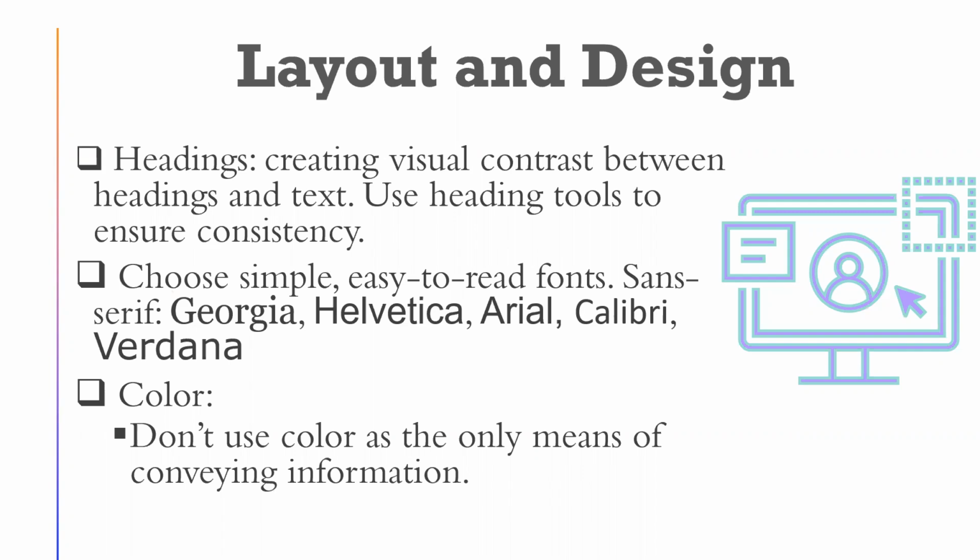There are a couple suggestions for using color in an accessible way. One suggestion is to try not to use color as the only means of conveying something. So say, for example, you wanted to indicate, don't do something, so you make it red for stop. This can be a challenge for people who cannot perceive the color red. And you don't have to avoid using colors in this way altogether, but it is suggested to have a secondary way of conveying that information, such as through the text itself or some kind of icon.